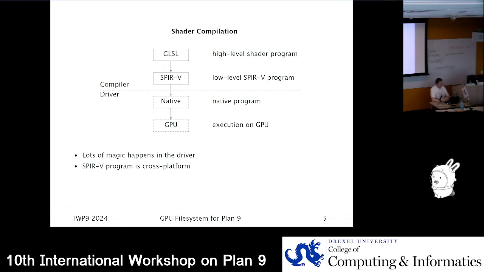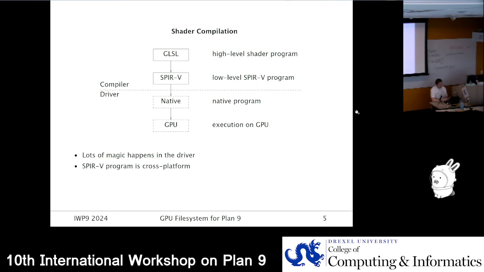So there's lots of magic that's happening in the driver. You don't have to worry about it. Even the file system itself doesn't have to worry about that. And the SPIR-V program itself is cross-platform. It's not machine-specific. You can really copy it from one system to the other, and it will work. It's more or less a description of the program. So you can also use it to cross-compile from one shader language to another. Even all the variable names and everything is still there. And that's quite incredible. Also, it's not just that you get a compiled version from GLSL to HLSL, but the HLSL program will also work. There's no restriction, no limitation.